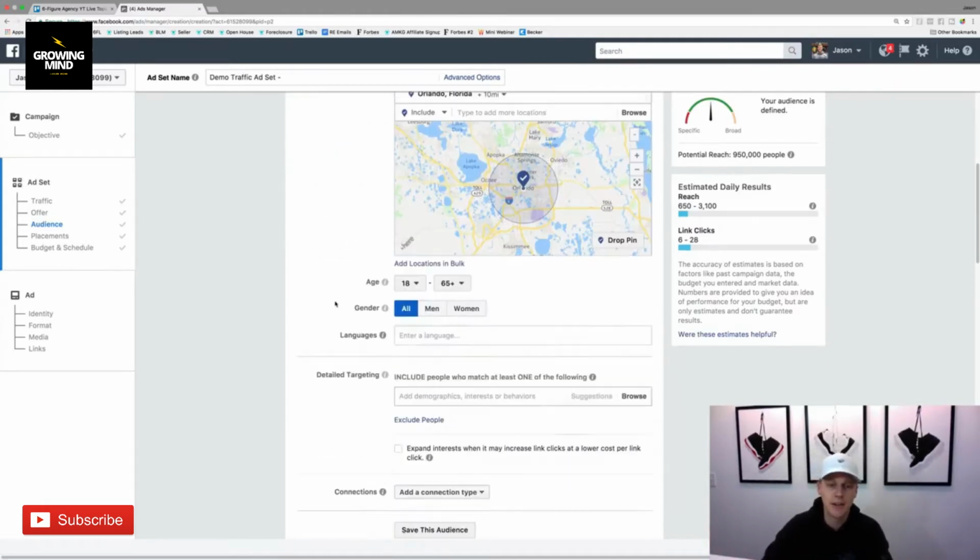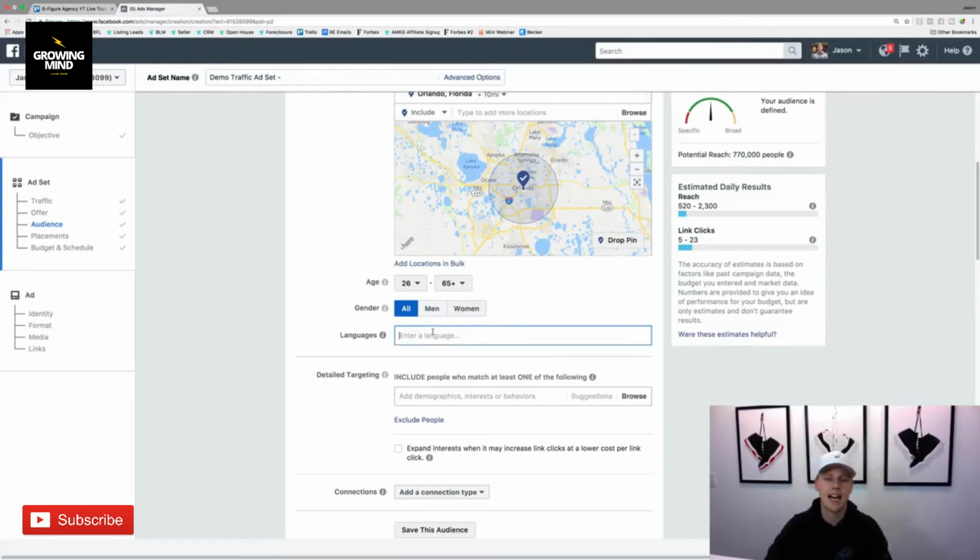Okay, so now we're going down, and as far as the age range, you've got to think about your target demographic, like how old are they? If we're doing real estate, looking to find someone that's looking to buy or sell a home, an 18-year-old's probably not going to be in that demographic. So I typically like to go up to at least 25, 26, 27, something like that. And so you can see how you're narrowing this down as well.